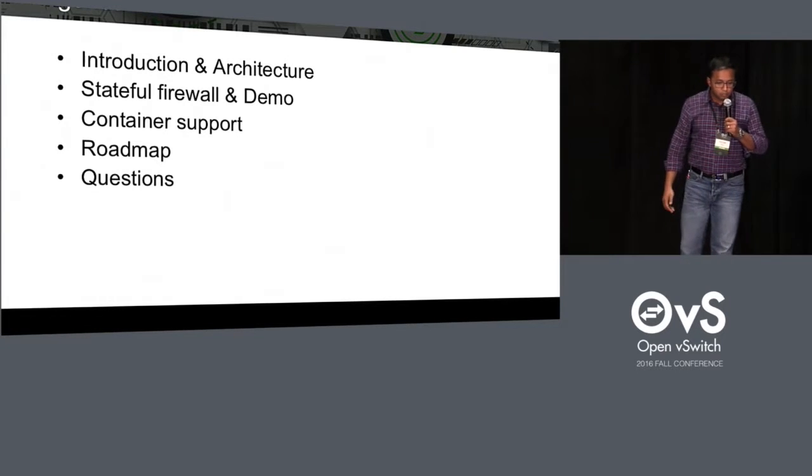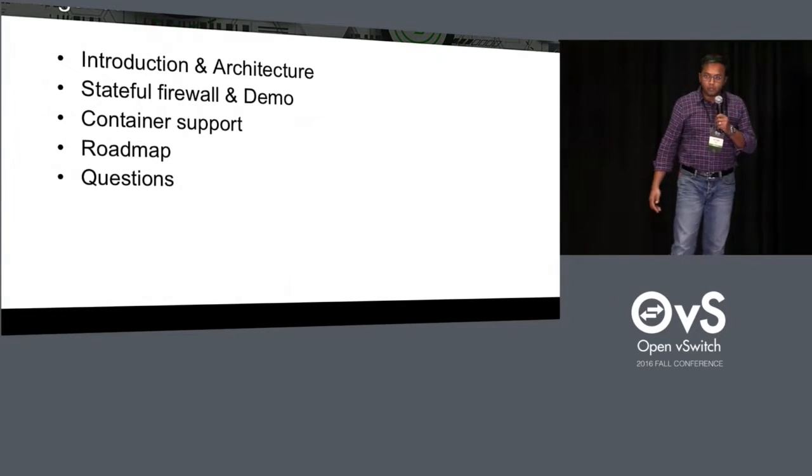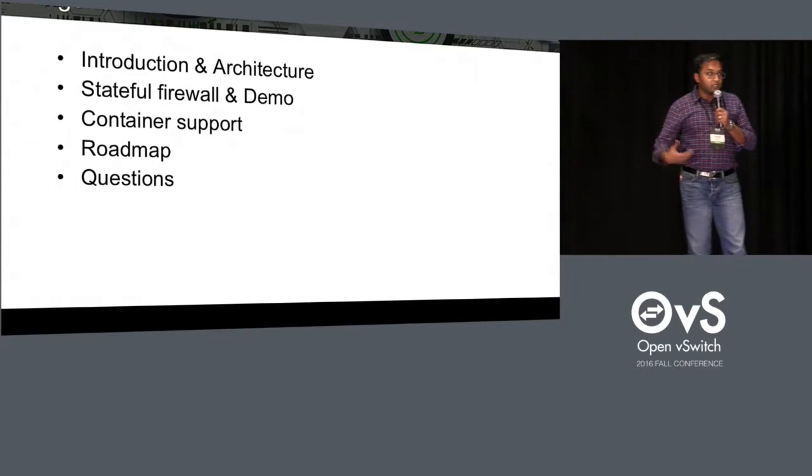So the agenda is quite simple. We'll provide you some introduction and also provide you some architecture as a background. And the big ticket items, as you can see from the agenda, are Stateful Firewall, coupled with a demo for it, and also container support. And then we'll talk about roadmap and questions.